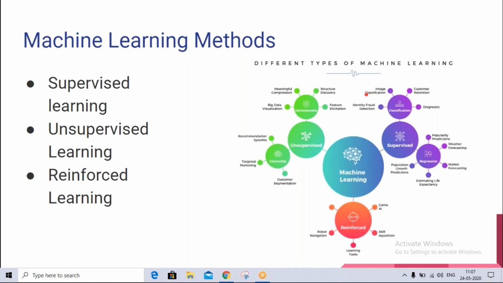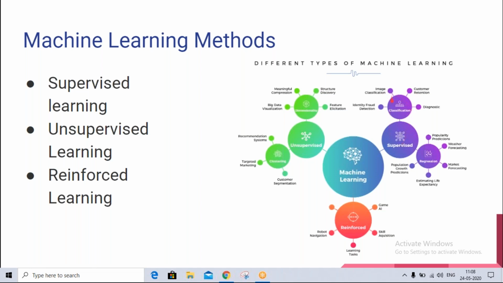Then image classification, as we have seen before in the Tom and Jerry example, I have two classes, Tom and Jerry. Either the image is going to be of a Jerry or of a Tom. Then there is customer retention. Am I able to retain my customer or not? There is going to be either retention or not retention. Then diagnostics: maybe I want to diagnose the possibilities of a person developing a disease, maybe breast cancer, or different kinds of diseases. Either that person is going to have that disease or not. So yeah, that is supervised learning.